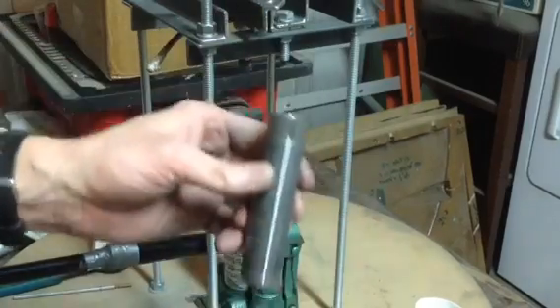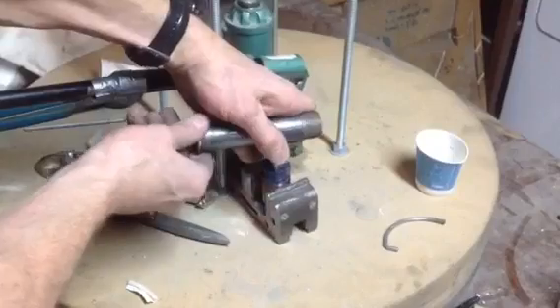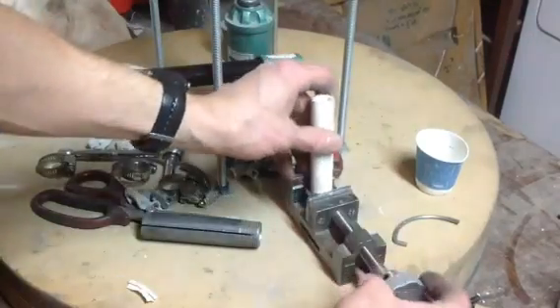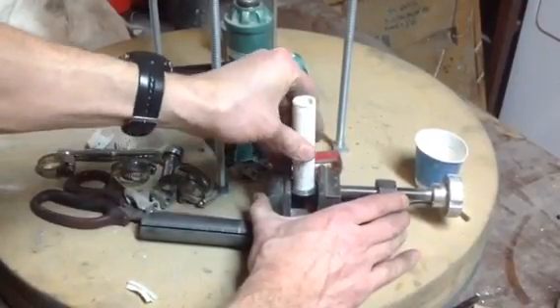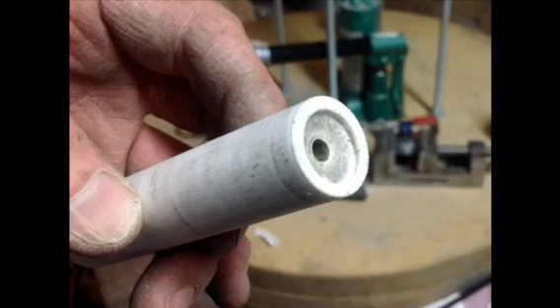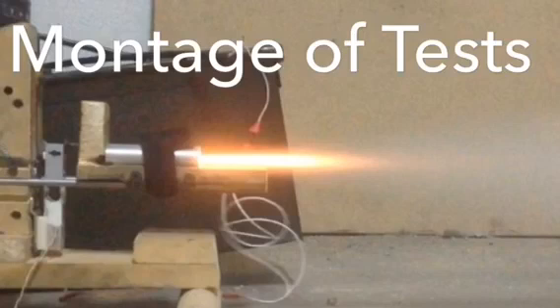Take off the hose clamps. The PVC pipe is kind of tight in the steel pipe nipple, so I'll use a flat blade screwdriver and a vise. If you do a twisting motion that wrenches open the steel just enough, you can pull the motor case out. The forming die for the nozzle will still be stuck pretty firmly - sticking it in a vise and twisting it gently, it'll come free. It's got a really hard, waxy appearance. Fire clay sets up much harder than bentonite kitty litter clay. I do not recommend bentonite kitty litter clay - go to a ceramic shop and get your hands on some fire clay. You'll save yourself a lot of aggravation.